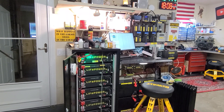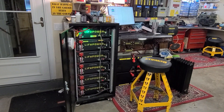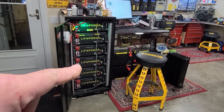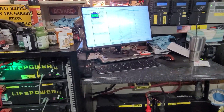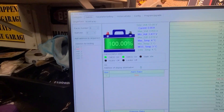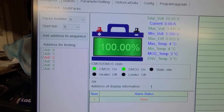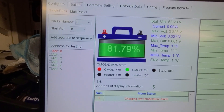The batteries got cold. The good news is that the internal BMS on these EG4 LiFePower batteries shut themselves down before any damage occurred. As you can see, one, two, three, four have alarm lights on, and the two top ones took a charge. Looking at the BMS application software v2.73, you can see the voltages from the top down — 53 volts — and the two top ones are both at 55 float. The other ones aren't taking a charge.